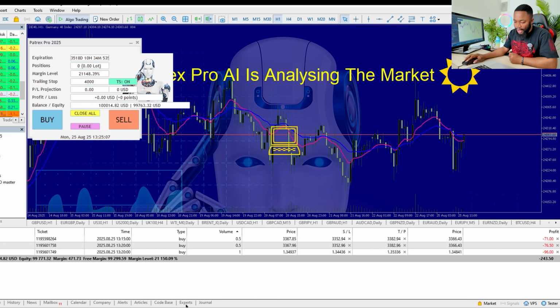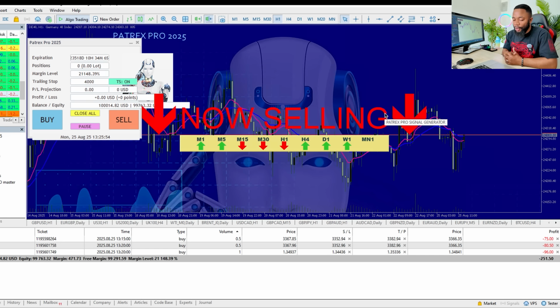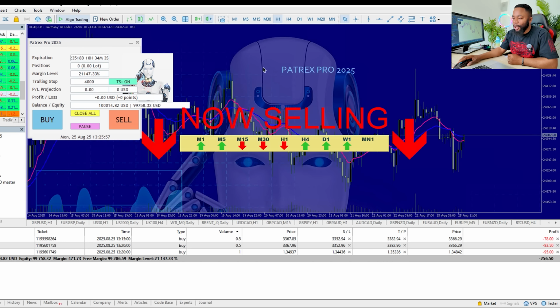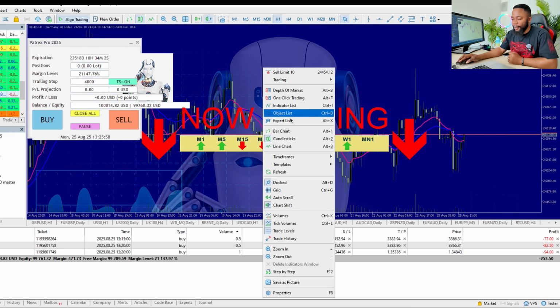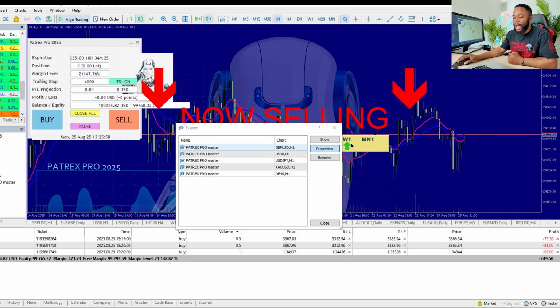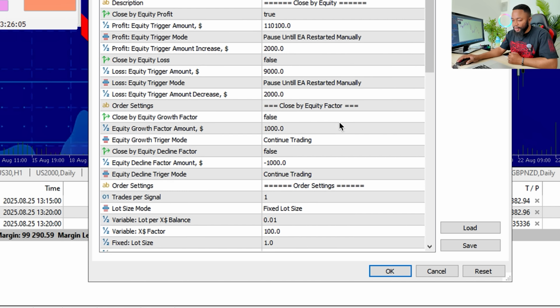If you can go on expert, you can see we are set to go. We have one position on Great Britain Pound USD, one on go, two on go. So I just need to make sure they all have different magic numbers. All right, always make sure if you are using the same bot on different pairs, make sure they all have different magic numbers.